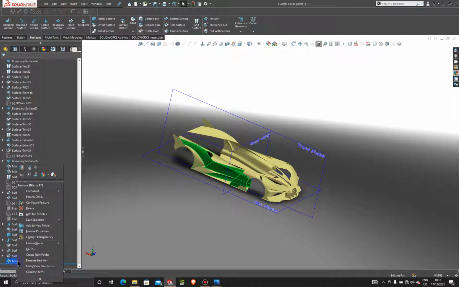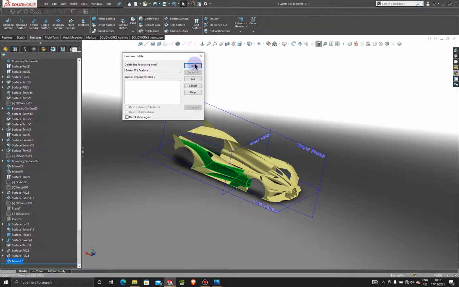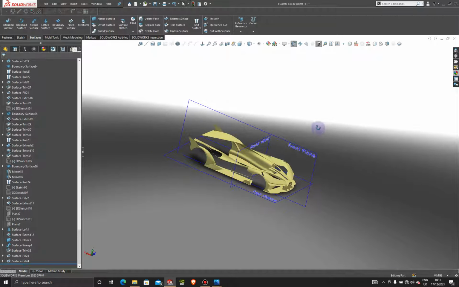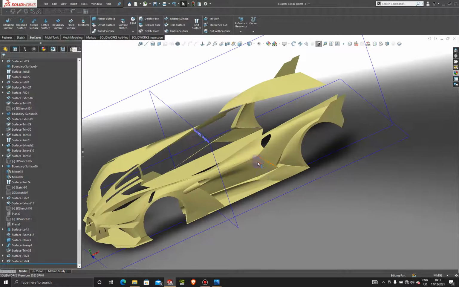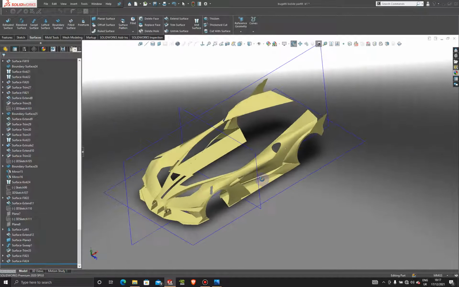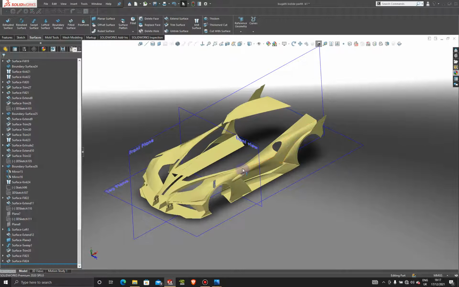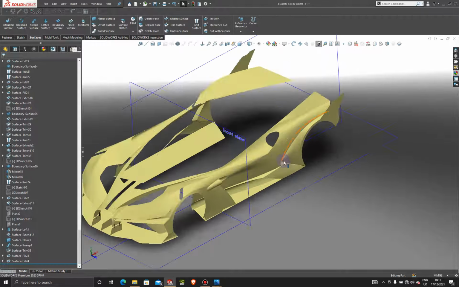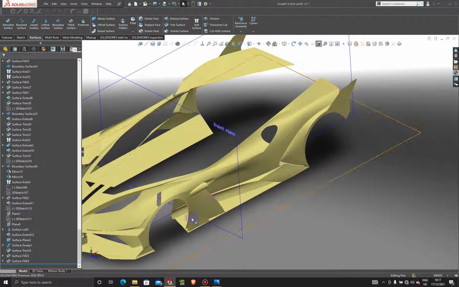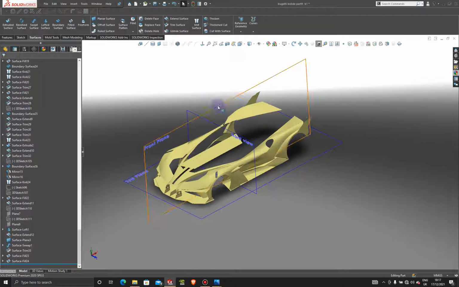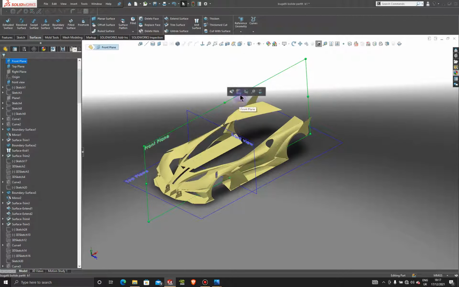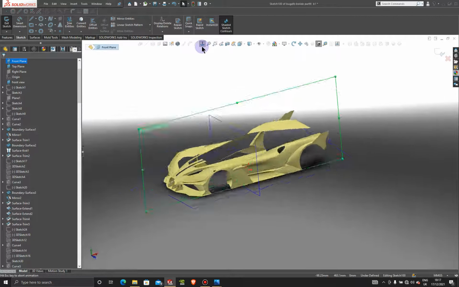Let's delete mirror 17. And then we're going to complete whatever we can. That's the thing about completing something on one side before you mirror over. So let's cut the ribs from this face here first. Let's go to the front plane and make a sketch on the front plane.